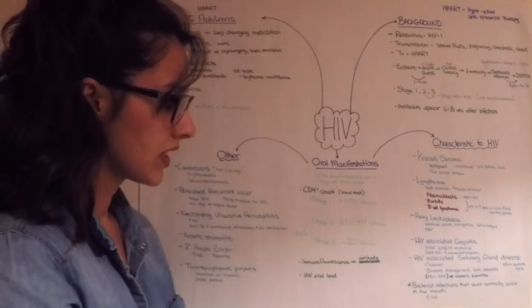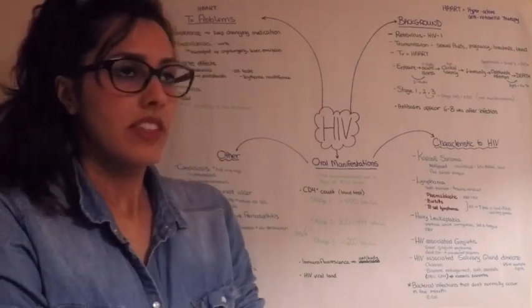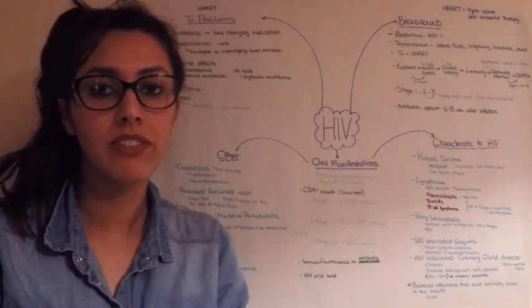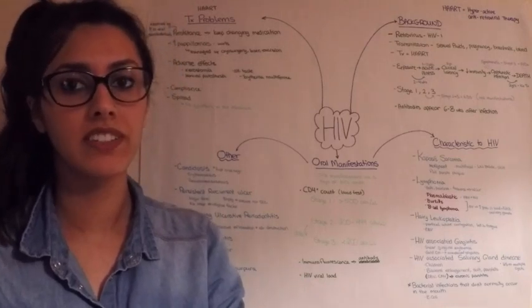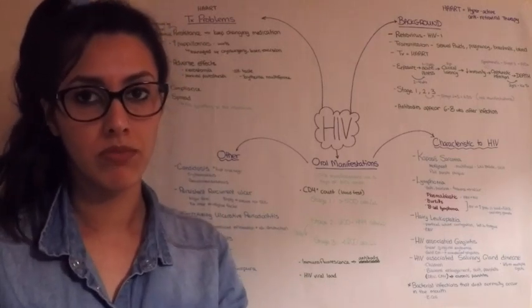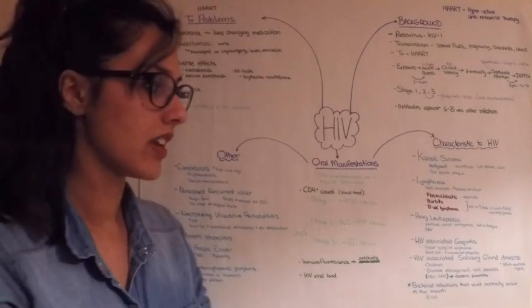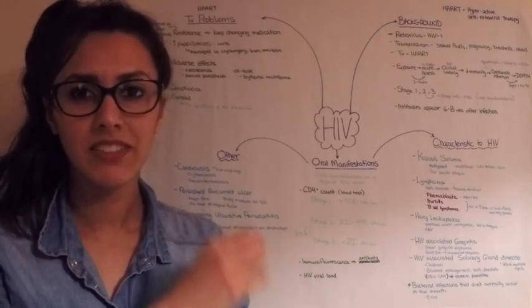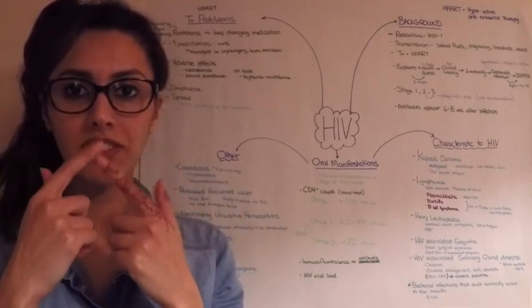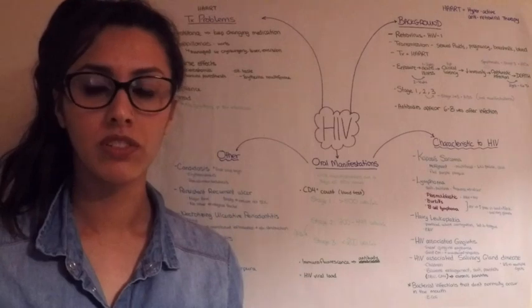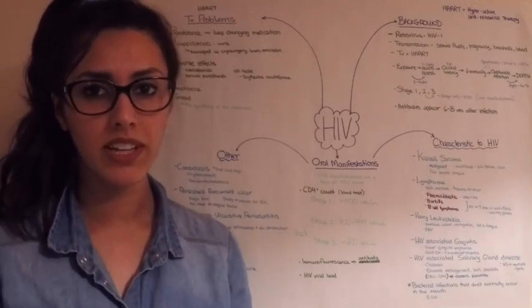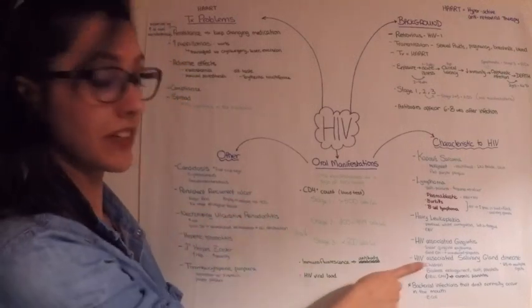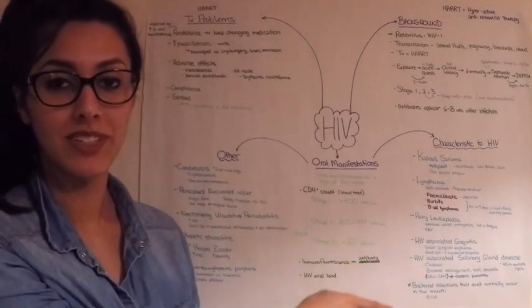HIV-associated gingivitis: a patient comes in, they have very good oral hygiene, and you can't really find any other reason why they're suffering from gingivitis, and then you look for reasons for immunosuppression, and it could potentially be because of HIV. The typical presentation is a red line within the gingiva, and they call this linear gingival erythema. I think it's also very associated with Candida, but don't take my word on that. But it's always used with HIV-associated gingivitis.